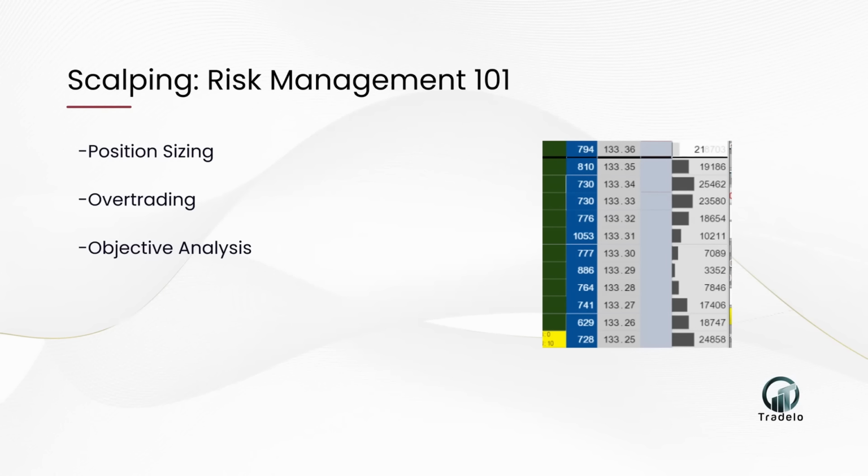Most scalpers I've met, they will always stay on 1 and 2 lots. Why? Because that's comfortable, because they don't actually know how risk management works, and they don't have a methodical way to increase that position sizing. Mathematically, if you go do the math, you're going to battle to make any kind of wage or any kind of account growth on 1 and 2 lots. That's just the reality.